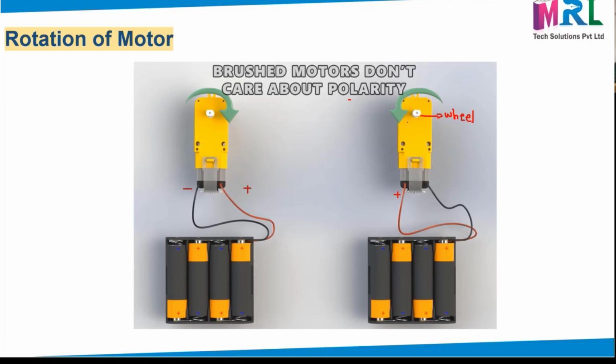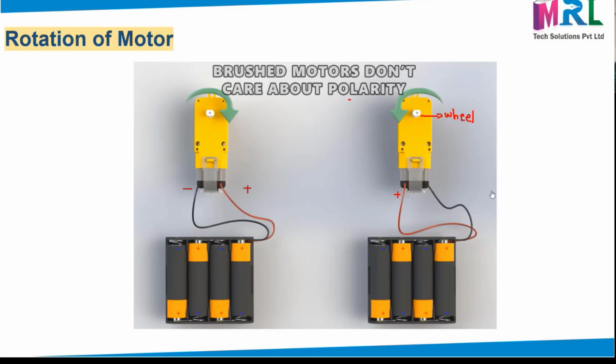You can also test it with your battery. You can connect two wires to the battery and change the polarity. There will be two knobs in the motor. You can interchange them and see the difference in the rotation. Can you check whether the motor direction is changing or not by changing the polarity?